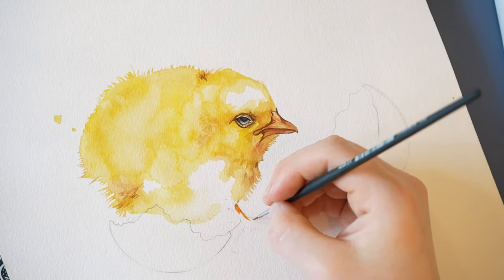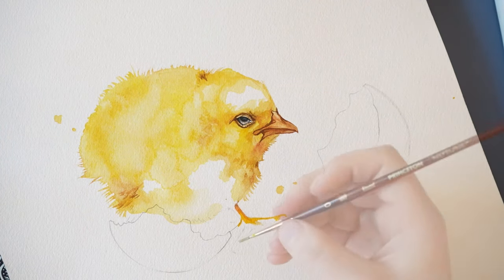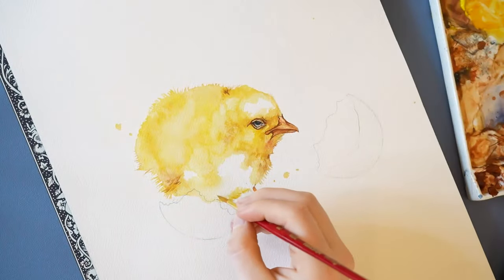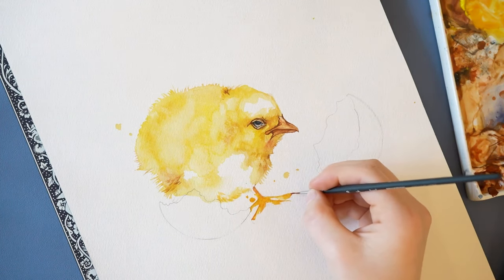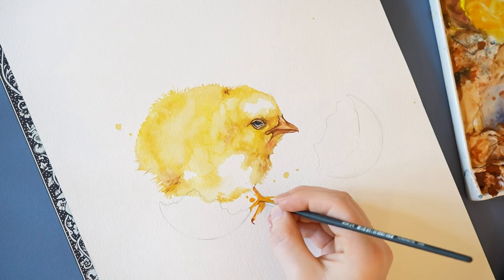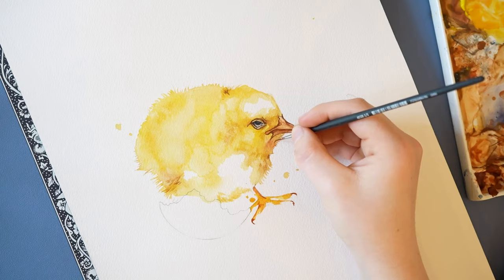Next, I'm gonna paint this foot sticking out. For the foot, I'm gonna start with some orange paint and then have it transition into yellow. And a few more details on the body here where the foot comes out. And on the edge of the foot, I'm gonna create some claws with burnt sienna paint. And a few details around the face.